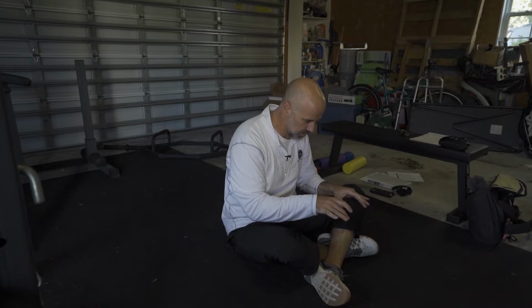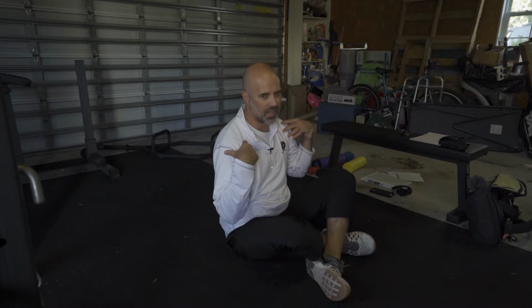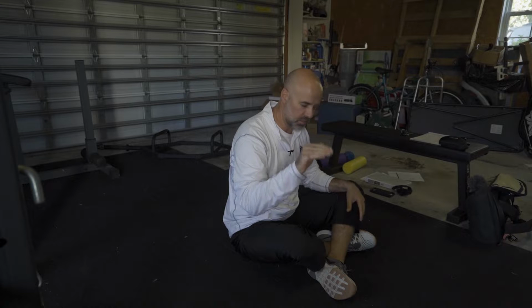All right, the second one, which is the everyday man's ELDOA. This is T6 and T7. T is your thoracic cavity, or your mid-back. And this is the everyday man's ELDOA. This is for those who are constantly on their phones, constantly on a computer. You get rounded shoulders, forward head posture.